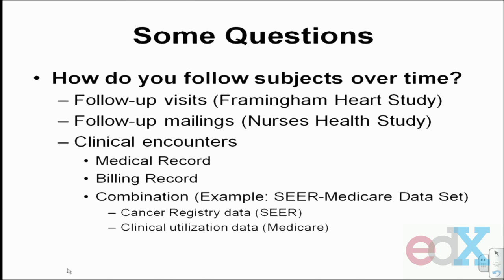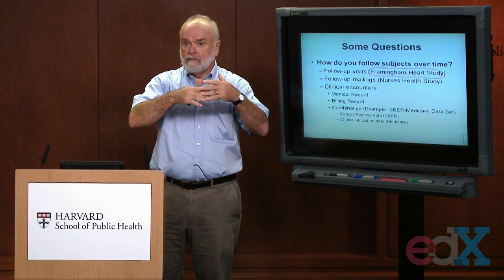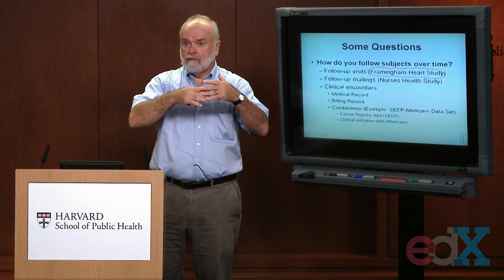Let me give you three potential ways of doing that. In Framingham, people come back every two years for follow-up examinations. They show up to a central site in Framingham, Massachusetts, where they fill out questionnaires about their risk factors, answer questions about whether they've developed any outcomes since the last time they were seen, and they're tested and physically evaluated. Not everyone shows up on the same date — it's staggered, so this is a continuous but expensive operation. You have to have staff there to record individuals and measure their risk factors and outcomes.